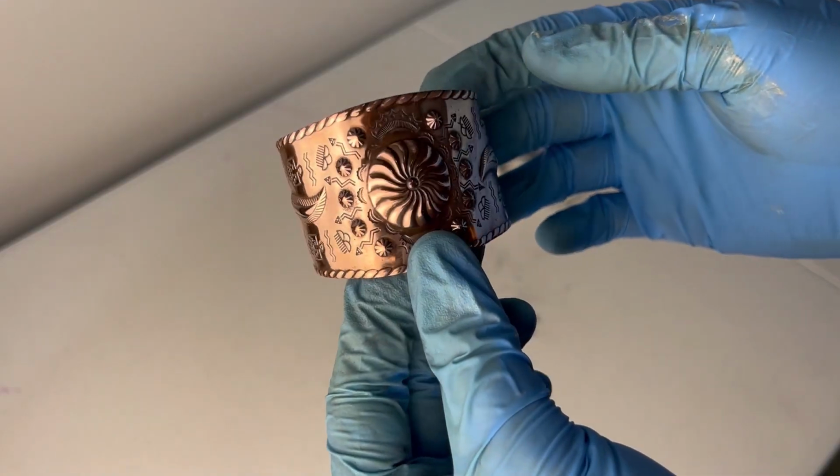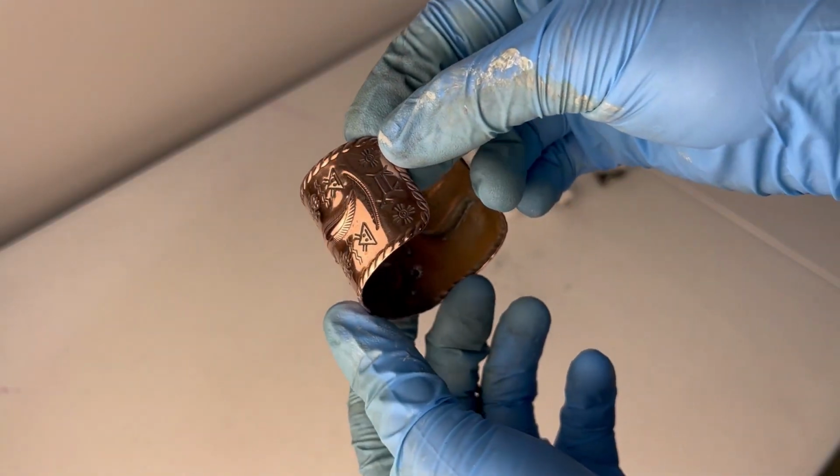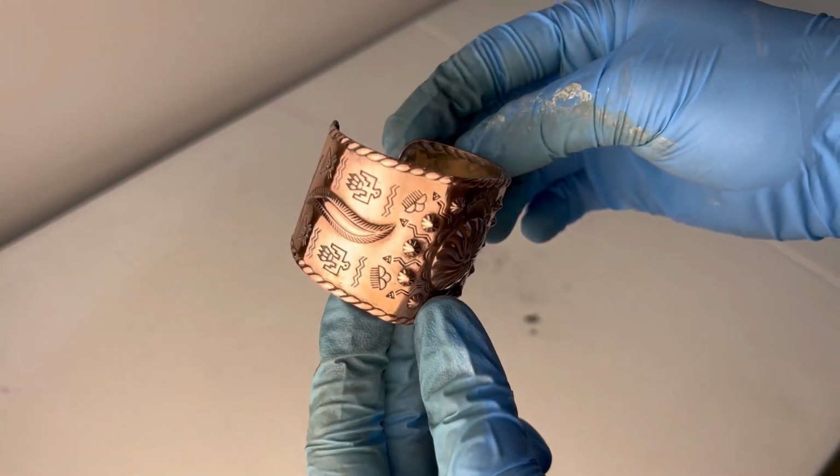Look how bright we got this bracelet. It looks fantastic. It was super dull, and now it is nice and shiny.